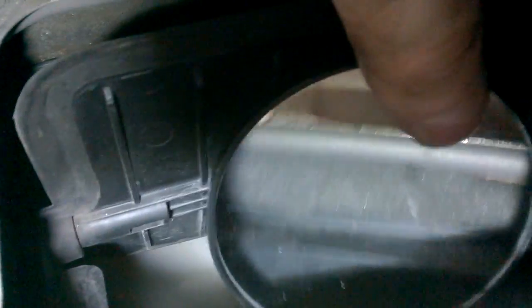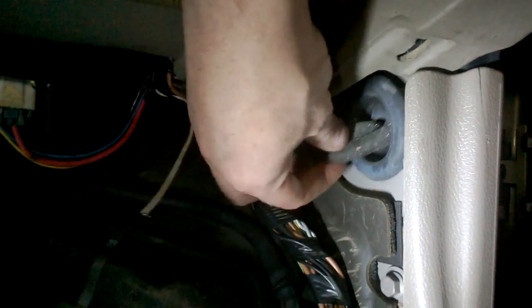Maybe replace the foam or put something to seal it properly. I just cut and inserted a couple of pieces of foam. This is the place where the foam was crushed. I want it sealed both at the top and the bottom, because the water can leak from the top and also from the bottom. Also, there is an electrical connector here on the right side of the car going just under the glove box — I can see it's wet here, and this is just a rubber seal, so water can come through the rubber and easily leak inside the car.